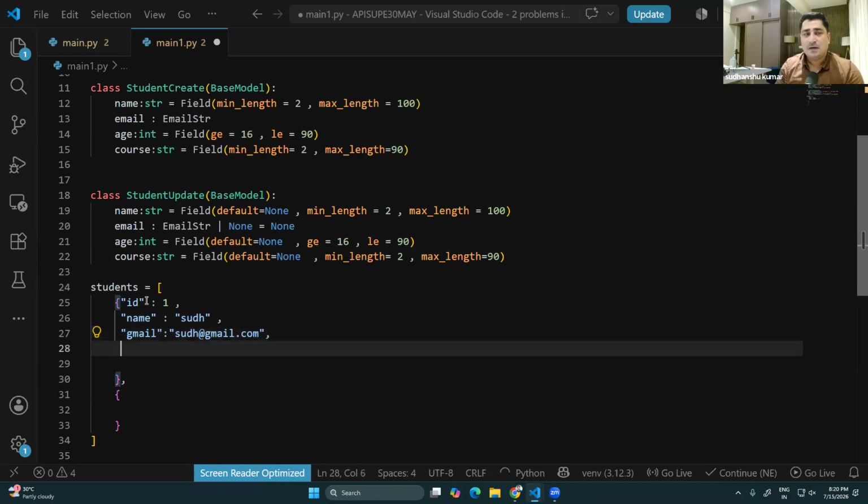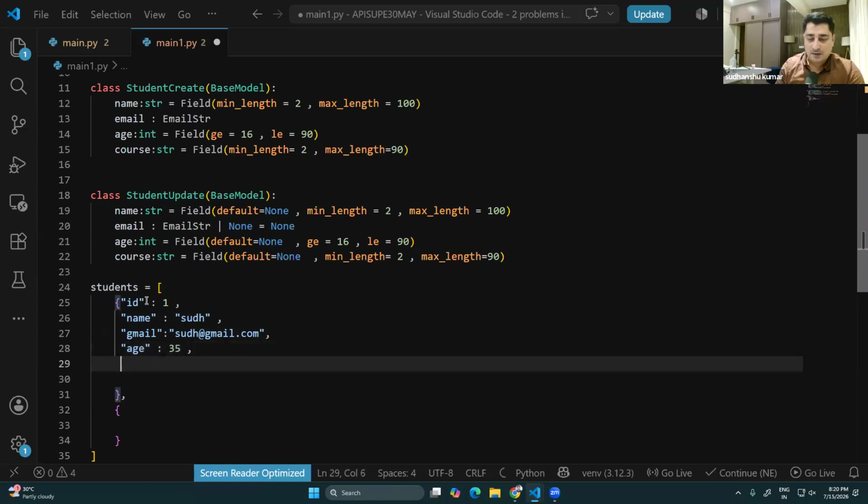I can try to give that, and then maybe age is equal to 35. I can try to give that, and then your course is equal to, I can try to give FastAPI, let's say. Okay, fine.